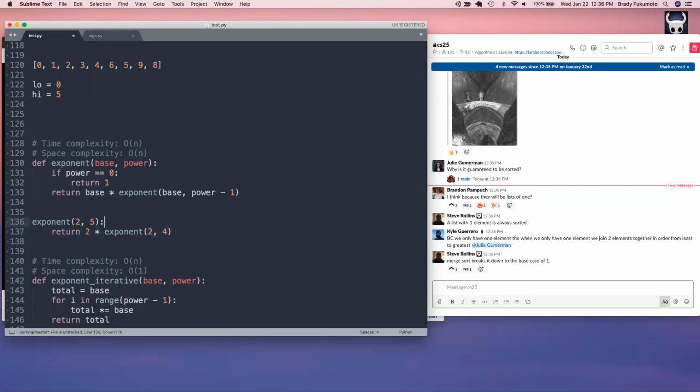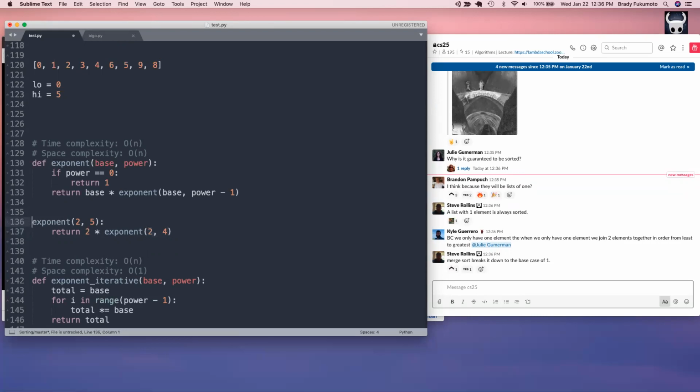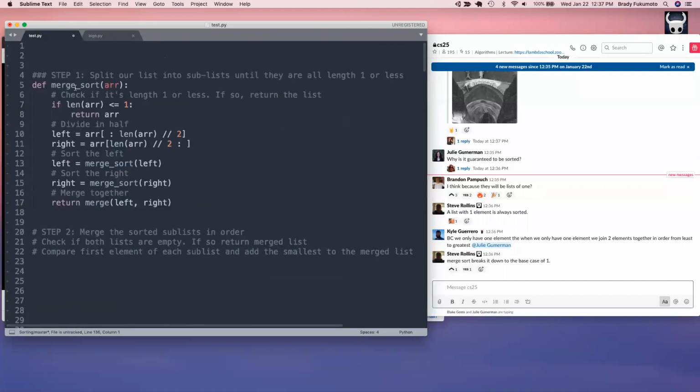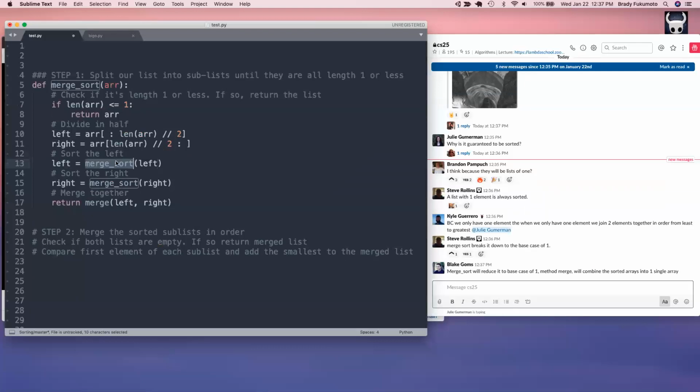How do we know that? Well, again, I think that's sort of the leap of faith. You say, when this is working, that's what it will return. You can think of it as a black box, right? Black box means that you just look at it in terms of the inputs and the outputs. So we have our black box merge sort. If we pass it an array, out the back is going to come that same array except sorted. So if we pass in this left side, it's going to pop out the same values except in sorted order. That's just what we know because that's how we're defining our merge sort.